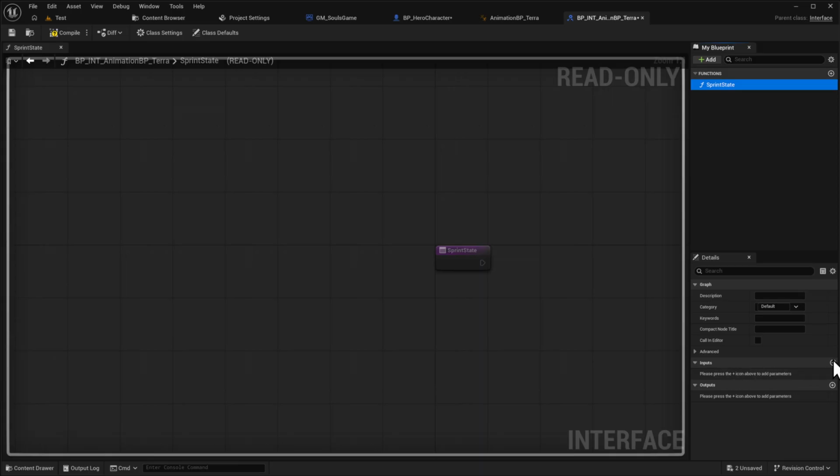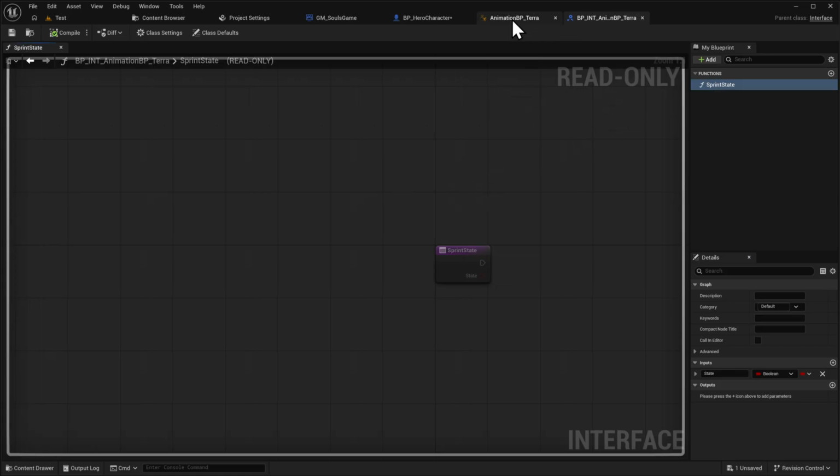We have an input, a boolean, name it state, compile and save. And now we can use this sprint state function as an interface.